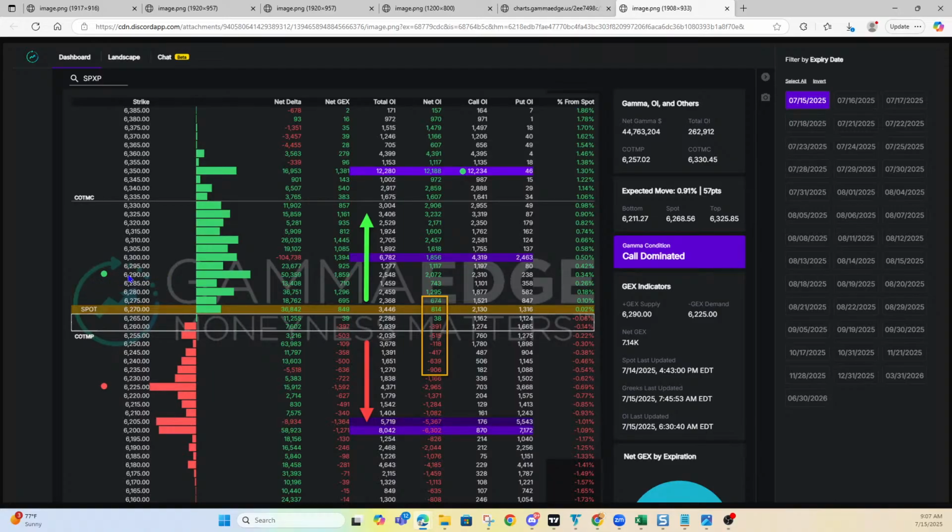You can see that's our PGEX area. Historically, that's an area where you will see some profit taking. We do see COTMC all the way up here at 63.30, so we have an opportunity if we get above 6300 to move up towards that area of out of the money call speculation, driving through 6300 as you see here, up towards that 63.30 level in COTMC. That's why I've drawn the green arrow here.